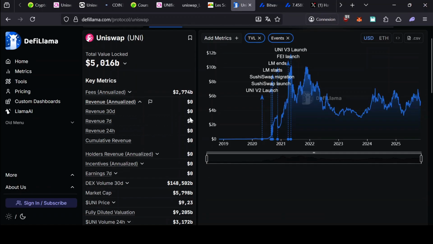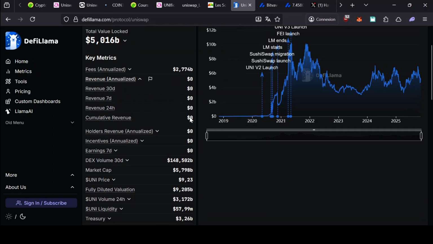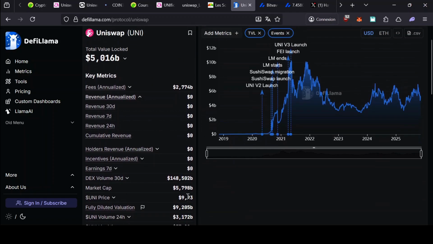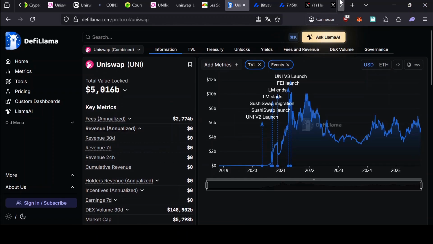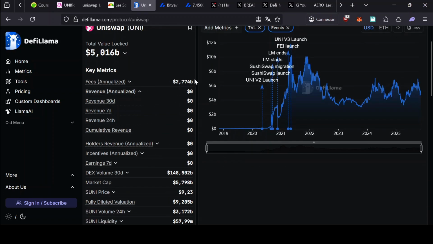So I think they can end up making around $300 to $400 million a year in fees. That's not unrealistic, but that's if people still trade a lot on Uniswap. So the issue now is that people will start valuing Uniswap based on the actual fees generated by the protocol, and then comparison with other apps that make serious money will start.